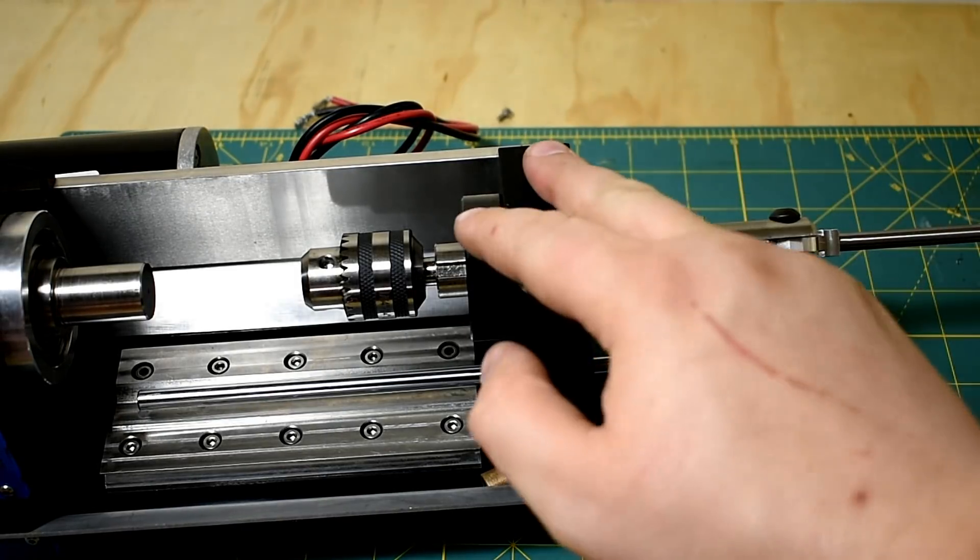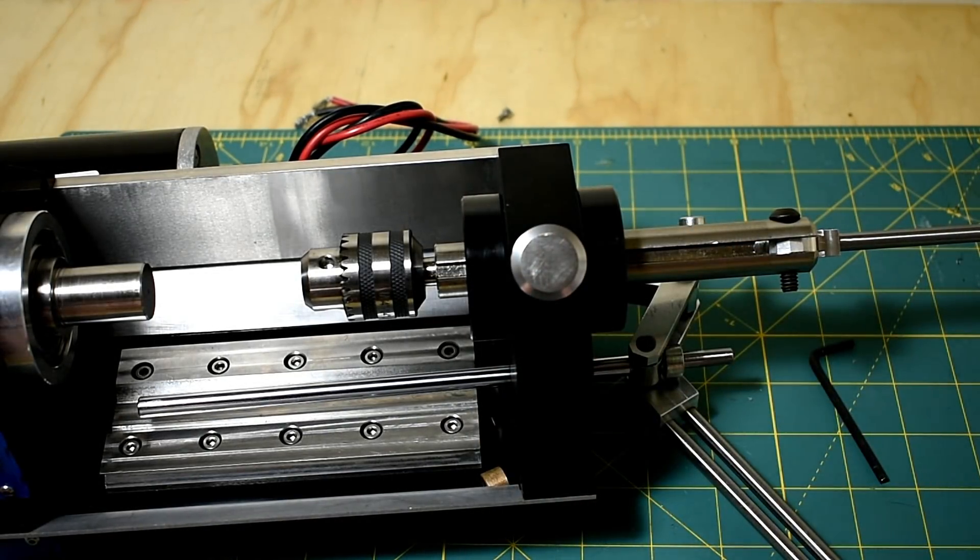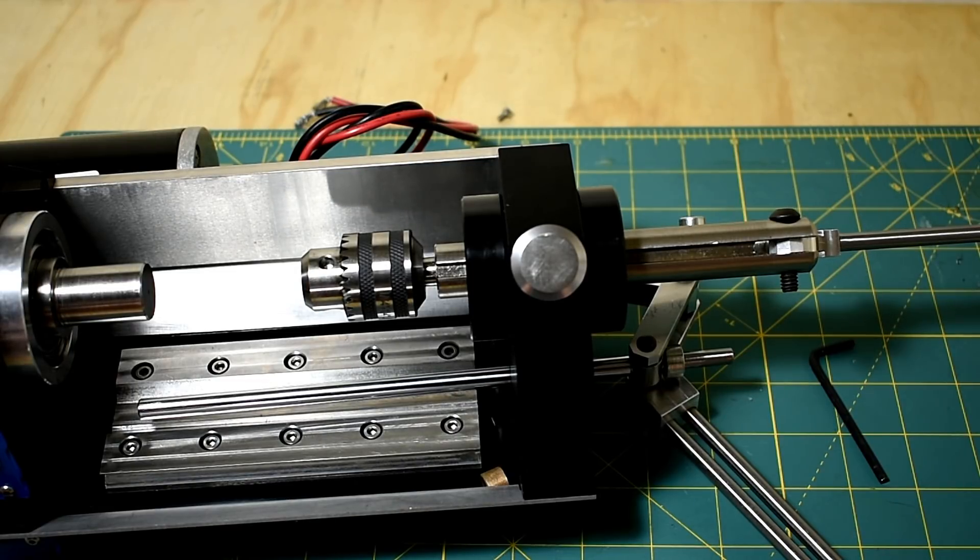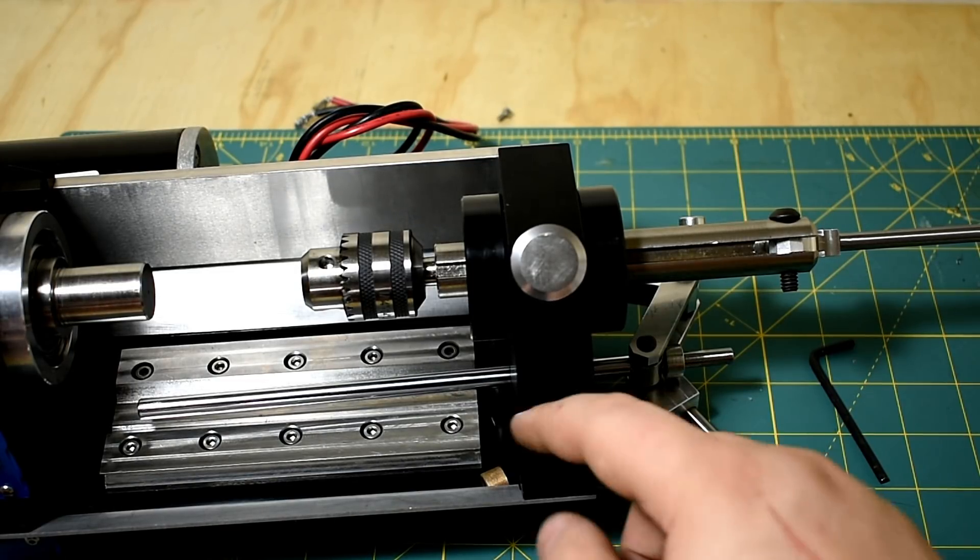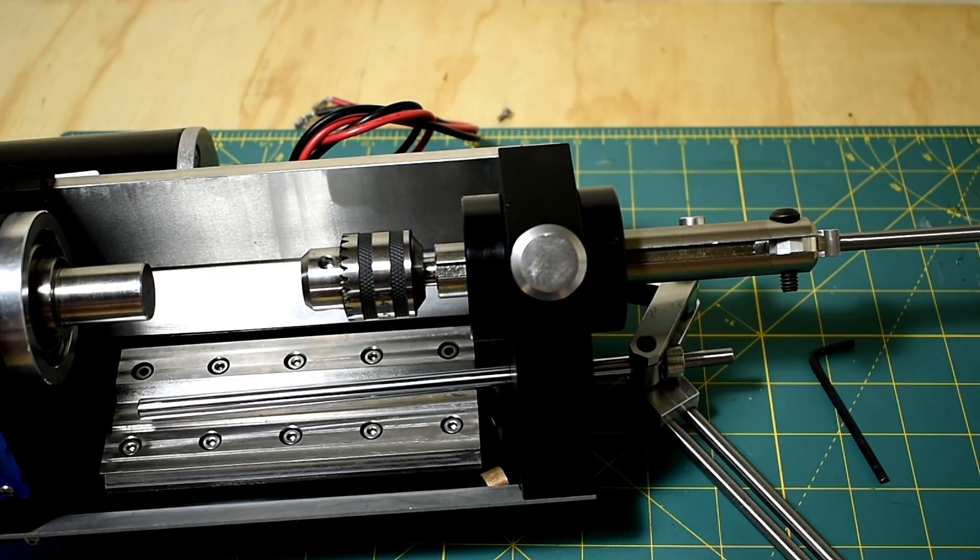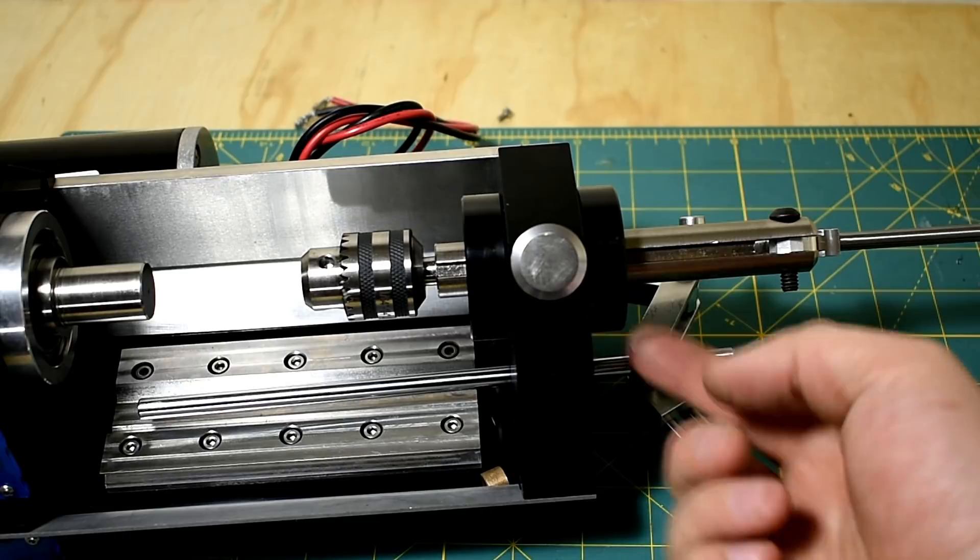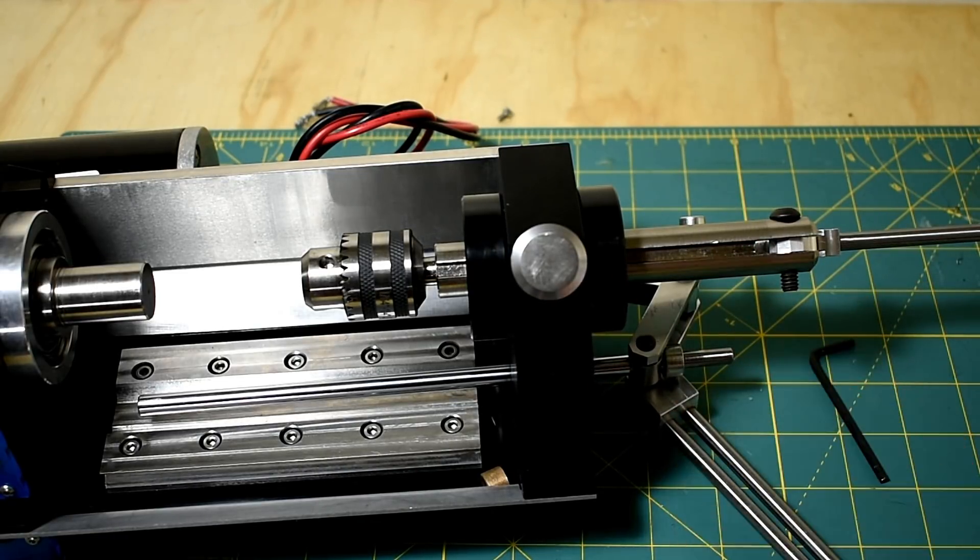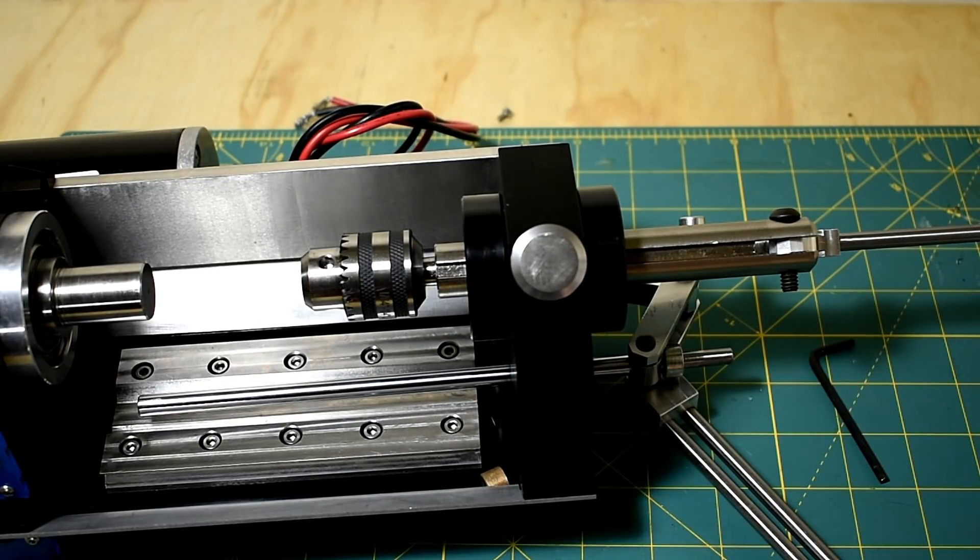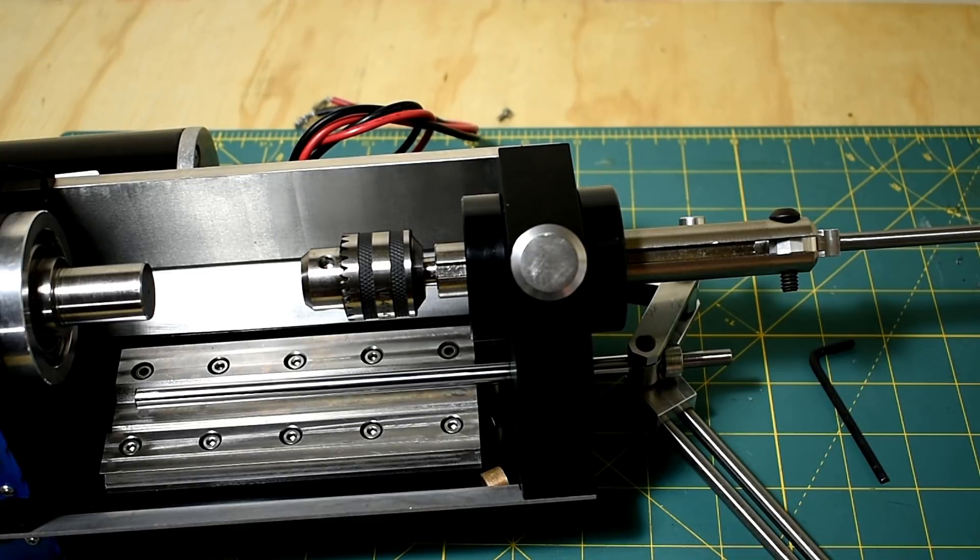So I didn't actually get the tailstock CAD and drawings up to my Patreon. I would just attribute that to holiday busyness, but I'm going to roll that into the linkage release as well. Really, it was only three parts to do the drawings for, and that hardly seems worth an entire drawing package. So I'll do the tailstock and the bushing caps and all the links and stuff. So if you follow me on Patreon, then please enjoy those and let me know if you have any problems making anything.